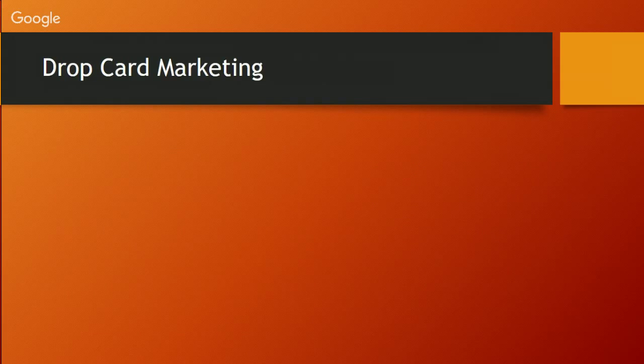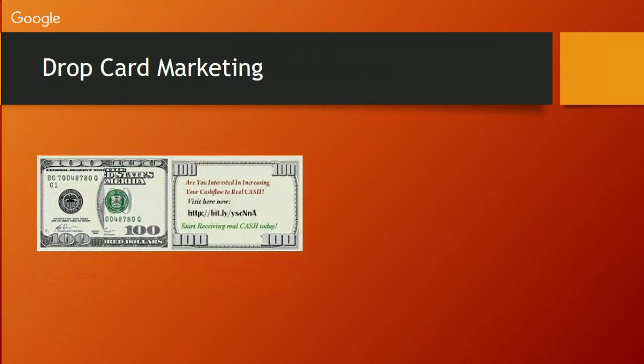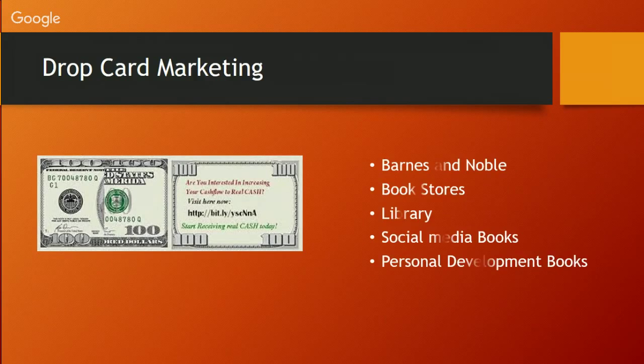Another way is called drop card marketing. This is more of an old school marketing, but you can still use it. I've heard many stories where a lot of people have done this and it has worked. So the whole premise of this is to make your business card look like money. So when you walk down the street, you drop it, and other people who think that's money, because what they're going to see is $100 automatically, they're going to pick it up, and then they're going to realize it's not $100. But when they turn it over, they're going to see your information.